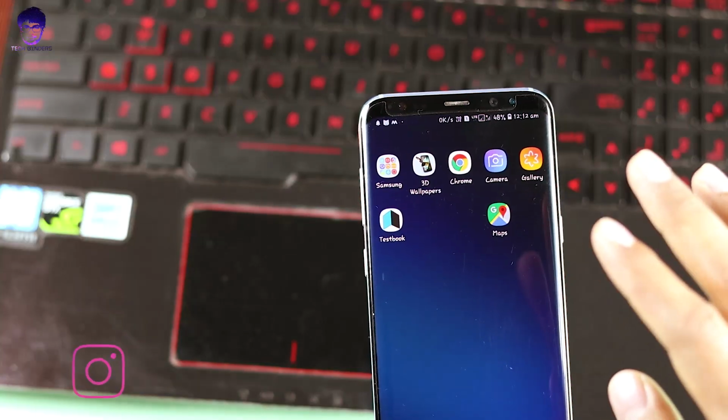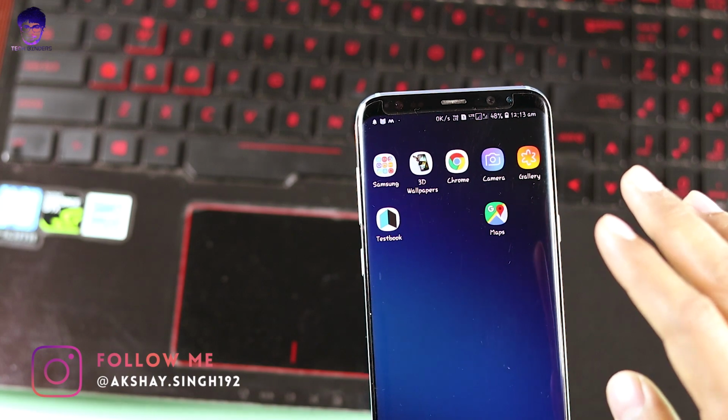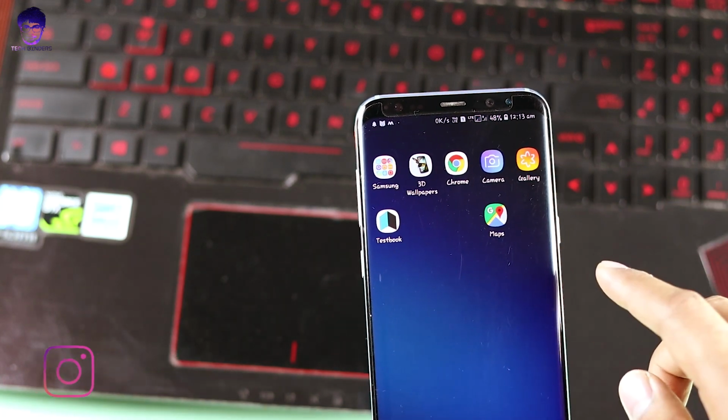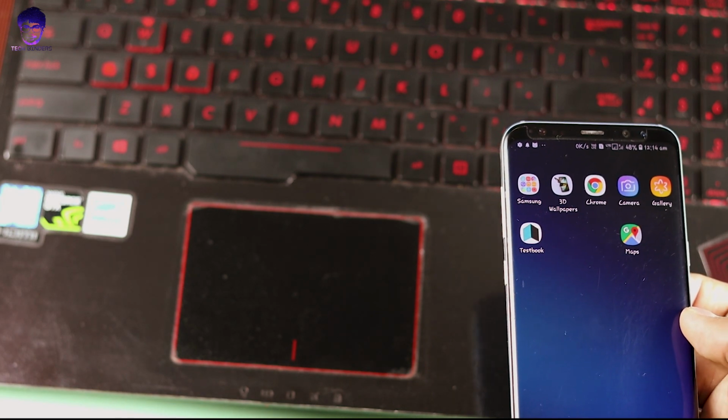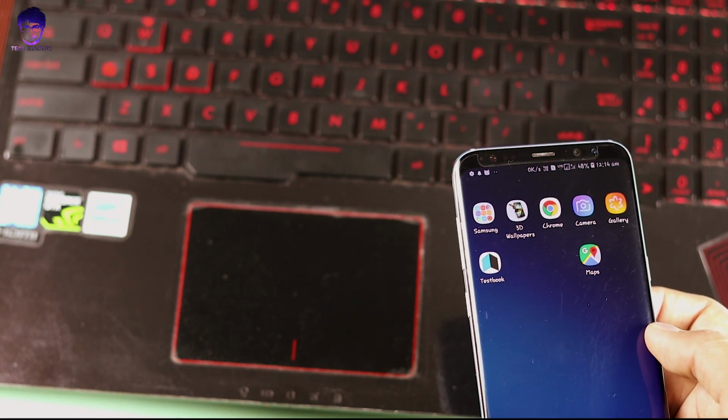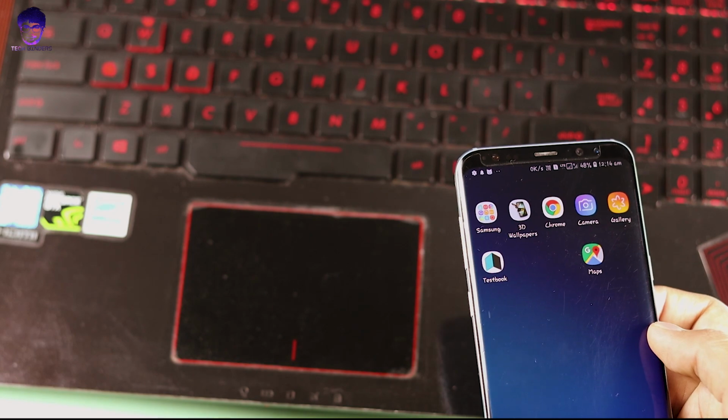This method will not void your warranty and it will not trip your KNOX, so that you can use the Secure Folder, Samsung Pay and all the applications that rely on KNOX. The procedure for installing the stock firmware remains the same for all Samsung devices. When you install a stock firmware, your device becomes like a new one, which is good. And even if you have bricked your device, it's easy to fix soft-bricked devices.